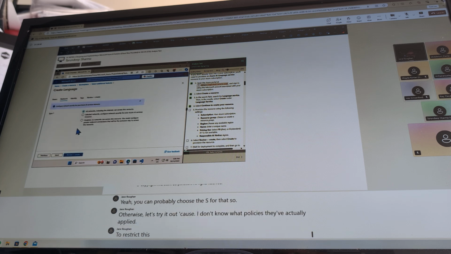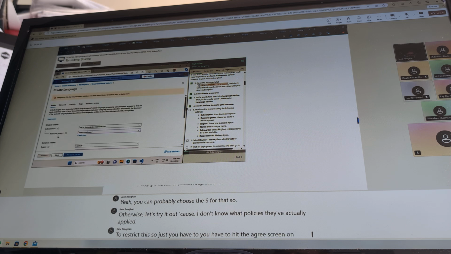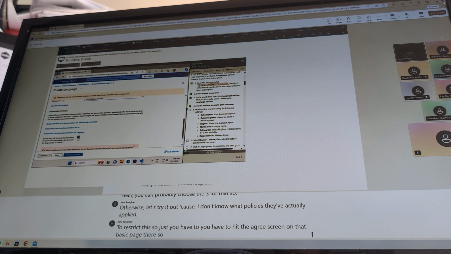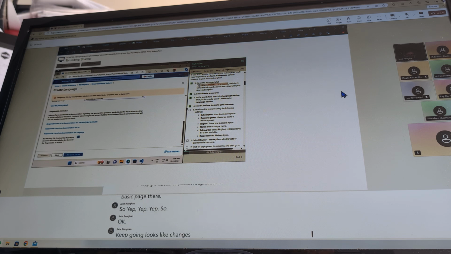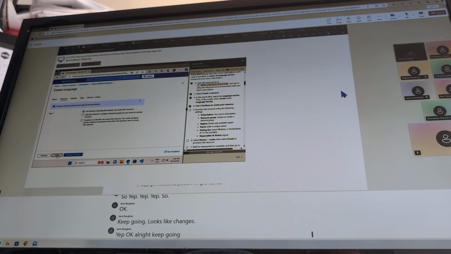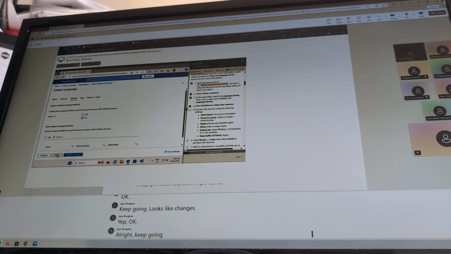Just hit the agree screen on that basic page there. Okay, keep going. Just next, finish for that.